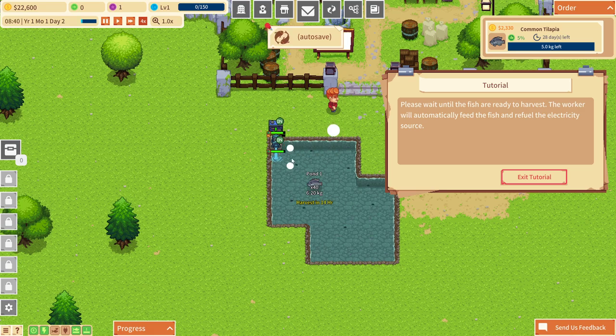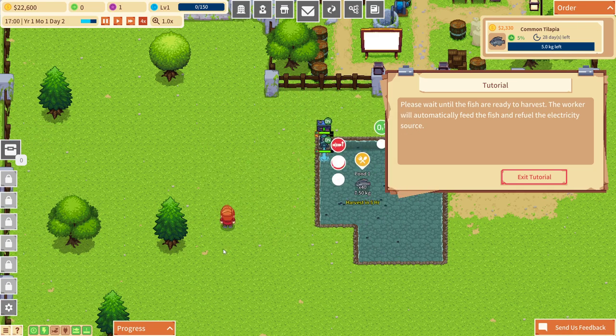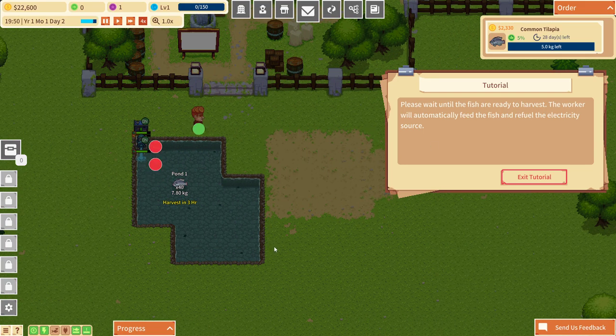The worker will automatically feed the fish and refuel the electricity source. This is like the fish waste and parasite percentage. But we can't do anything, looks like. The worker will automatically feed the fish and refuel the generator.